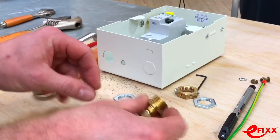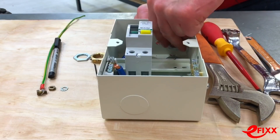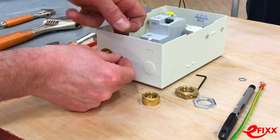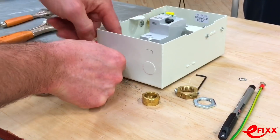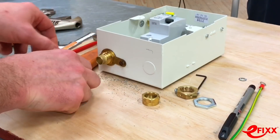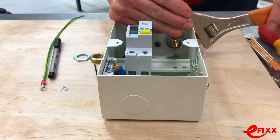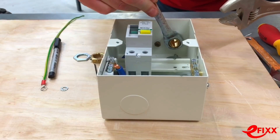Now disassemble the gland body, put the earthing ring and gland body together, then lock up on the inside. Loosely fit the nuts and bolts so the earthing ring doesn't move during tightening — there's nothing worse than the earthing ring spinning around when you're trying to tighten up an armoured gland, it drives you crazy. Now take the lock nut spanner on the inside and tighten this off.